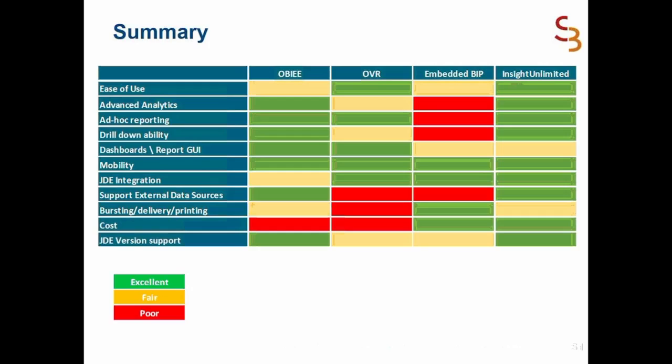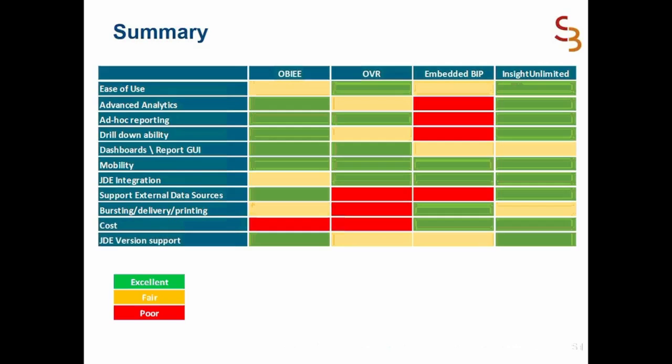You really need to consider what your strategic goals are for reporting. If you need advanced analytics, well, OBIEE may be a good choice. It provides the predictive analysis and the ability to work with big data. There are other platforms that also support enterprise business intelligence, but OBIEE has pre-built integrations with JDE Edwards. So all those factors need to be considered.